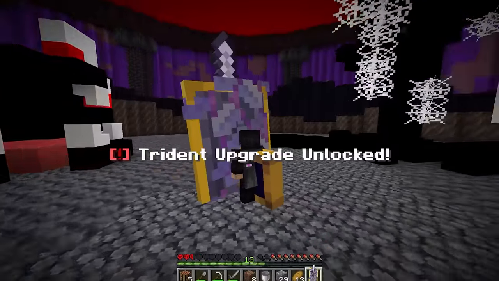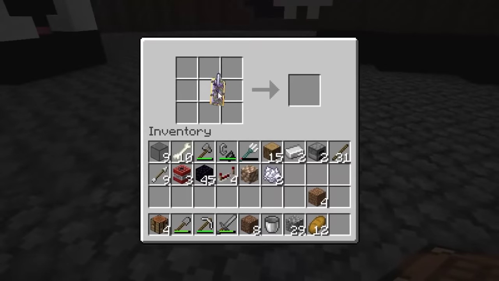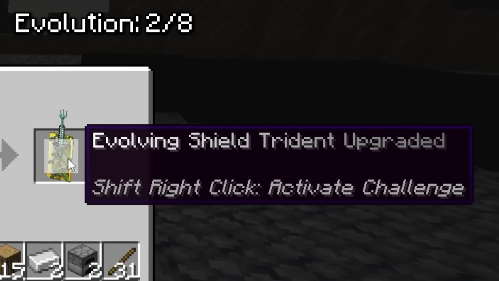Wait, hold up. I got a new key. Oh my goodness. It's you. Oh, and it shrinks back down. Oh, that's going to be useful. That being said, let's continue upgrading this evolving shield. Now the next step is the trident. The evolving shield trident upgraded.